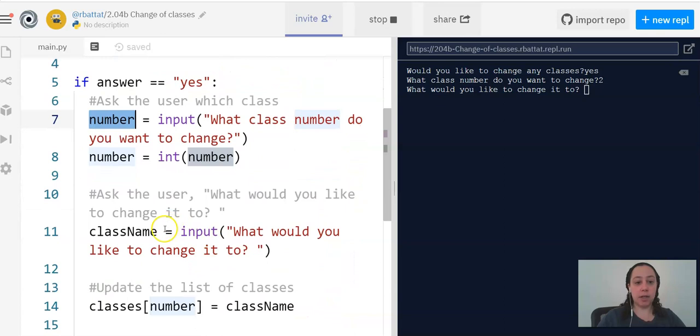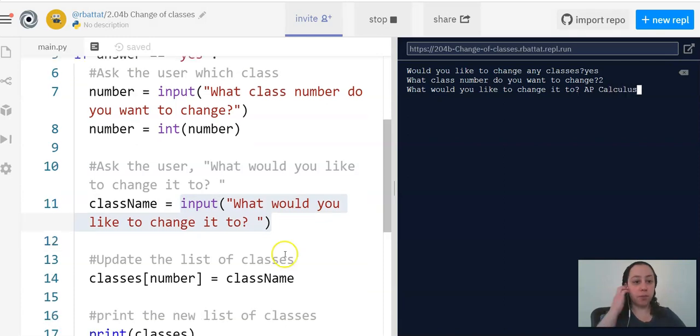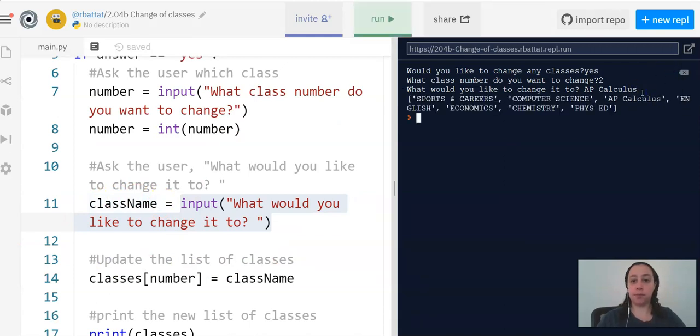Then it asks the next question. What would you like to change it to? AP Calculus. So once I press enter, class name will be AP Calculus. And it prints out his new schedule, Sports and Careers, Computer Science, and then AP Calculus.